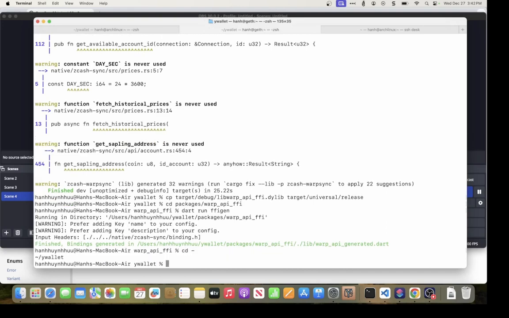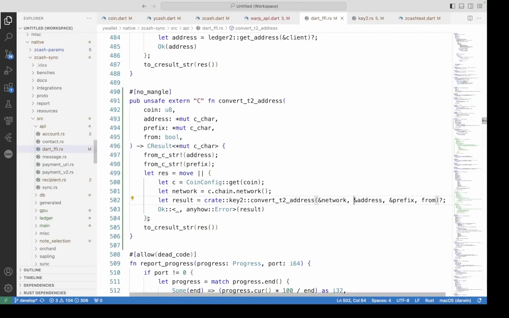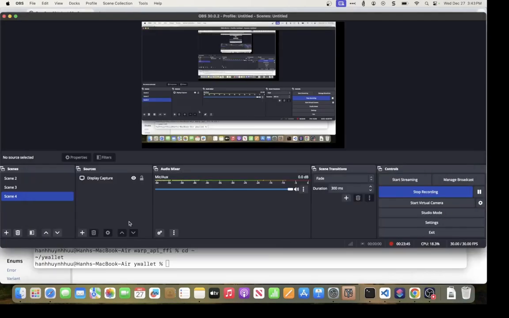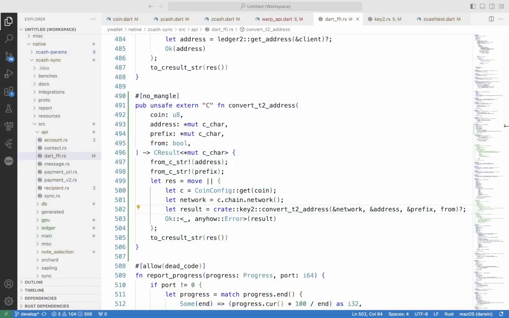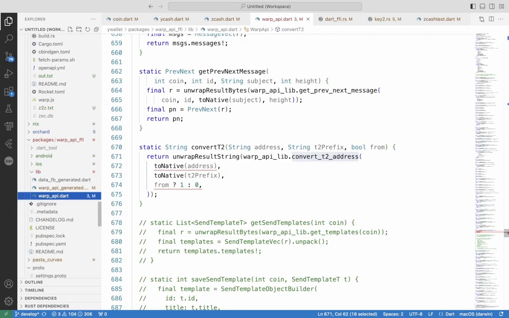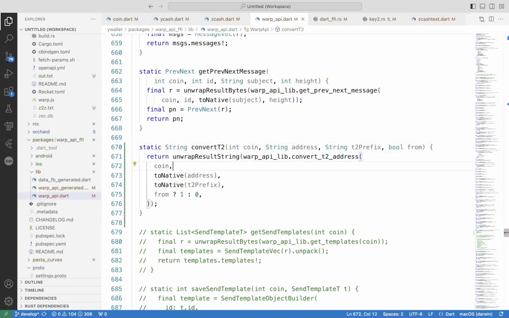Okay. Then back here. Alright, there's an error here because coin is missing. So pass coin. Okay, other than that, that sounds good.